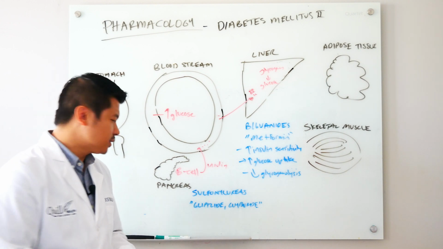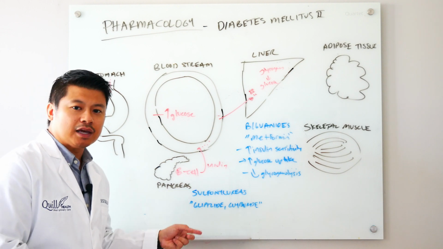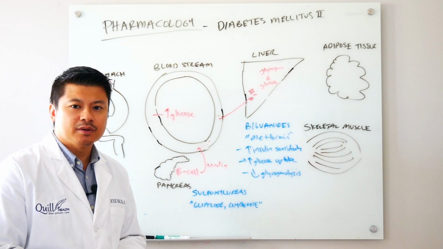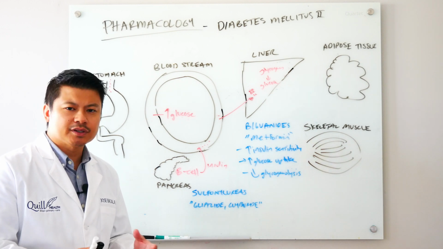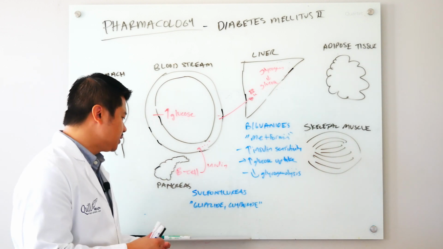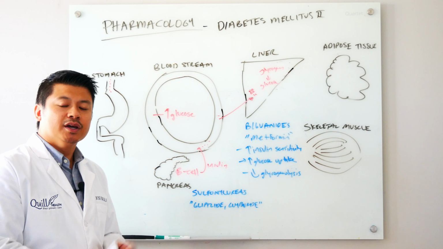And the way it works is that there's potassium transporters in the pancreas, and they inhibit that. When they inhibit that potassium transporter, it prevents the stream of potassium out, causing a depolarization. The depolarization then stimulates the B cells to release more insulin into the bloodstream. So that's how that works.